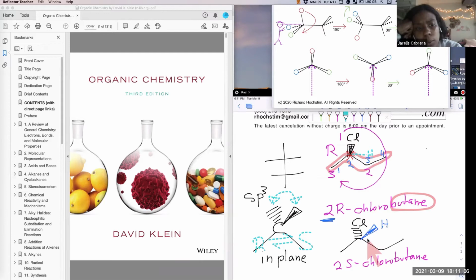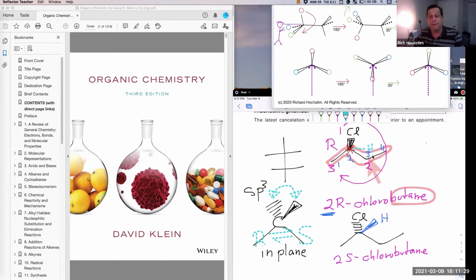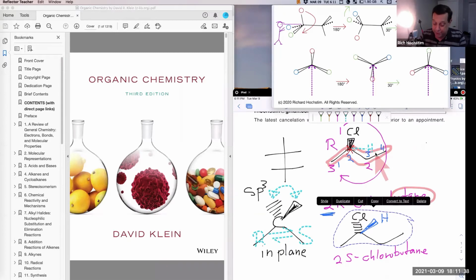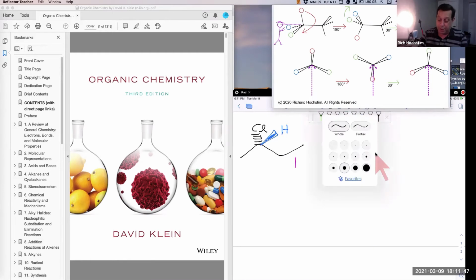So in this case, or maybe in every case, the enantiomer would be the opposite configuration. Right. If there's only one chiral carbon, that will be true. But let's say we didn't have this to start with. Let's say that we were given this structure to begin with. So what we're going to do is say, oh, that's gone, and now we have this. And what we want to know is what's the name of it.